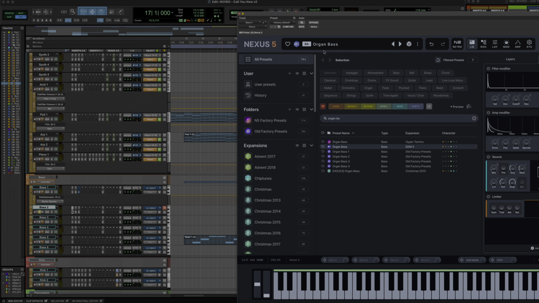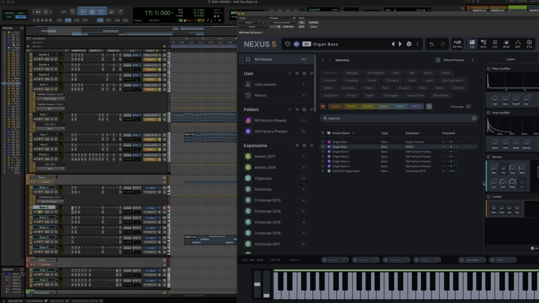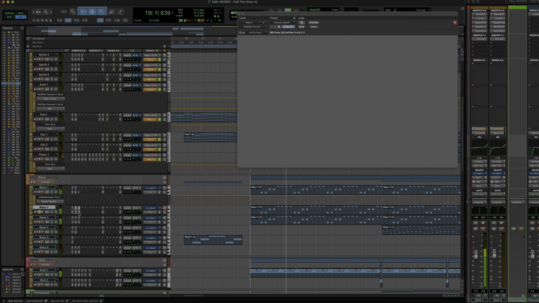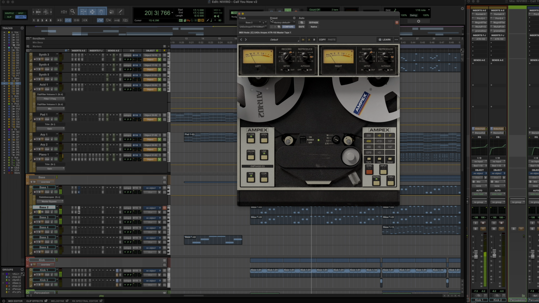The second bass is like the organ bass from a lot of 90s dance tracks. It comes straight out of Nexus, and it's called Organ Bass. Who would have guessed that? Also just a preset as is. Just low cut it. I used a tape emulation to give it some more vintage vibes. It's really subtle, but it makes a difference when you use tape emulation on different kinds of tracks and even on the master channel, which I also often do.